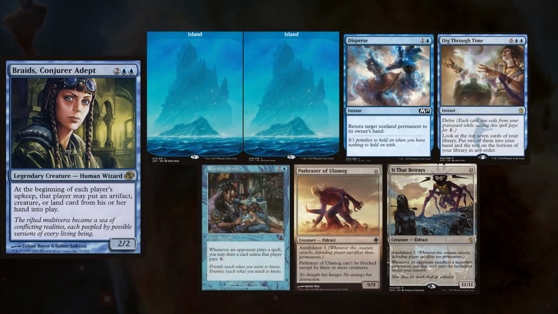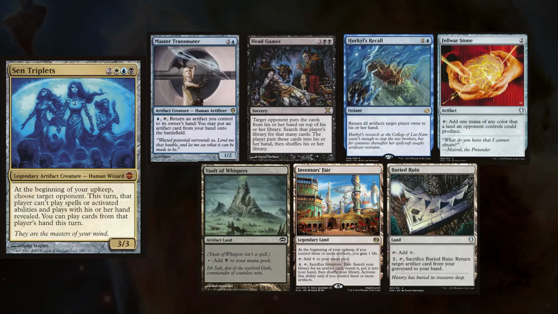Adrian is playing Braids, keeping 2 islands, Disperse, Dig Through Time, Rhystic Study, Pathrazer of Ulamog, and It That Betrays. Lastly, Jameson is bringing his Sen Triplets out again, keeping Master Transmuter, Head Games, Hurkul's Recall, Felwar Stone, Vault of Whispers, Inventor's Fair, and Buried Ruin.